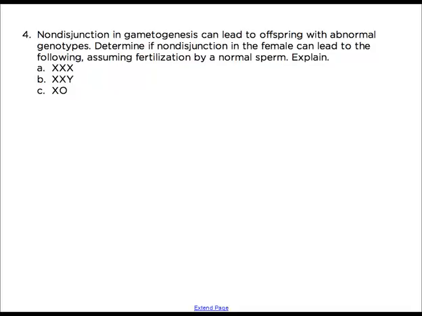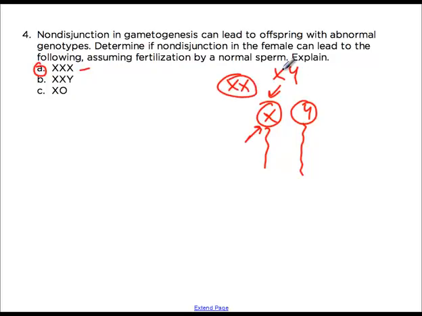So in other words, a normal sperm, since men are XY, right, can either, here's a sperm, have an X chromosome in it or a Y chromosome in it, right? So those are the two options for a normal sperm. So we've got to ask ourselves, so with A, right, if you're going to get XXX and a normal sperm's going to be involved, it would certainly have to be that one, right? So the real question is, can non-disjunction in the female make a gamete that is XX? And we've already seen, if you have done the other problem, that the answer is yes, but let's quickly do it again.